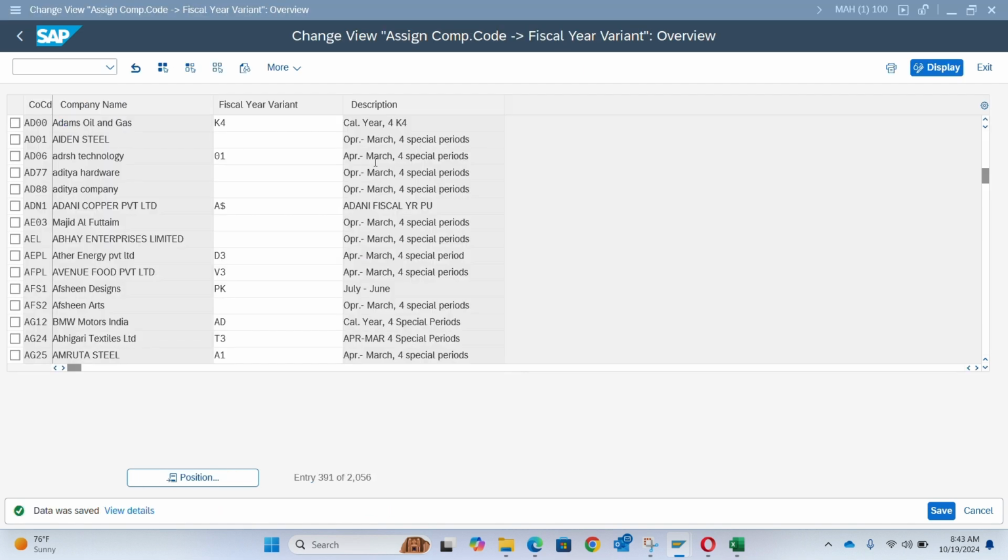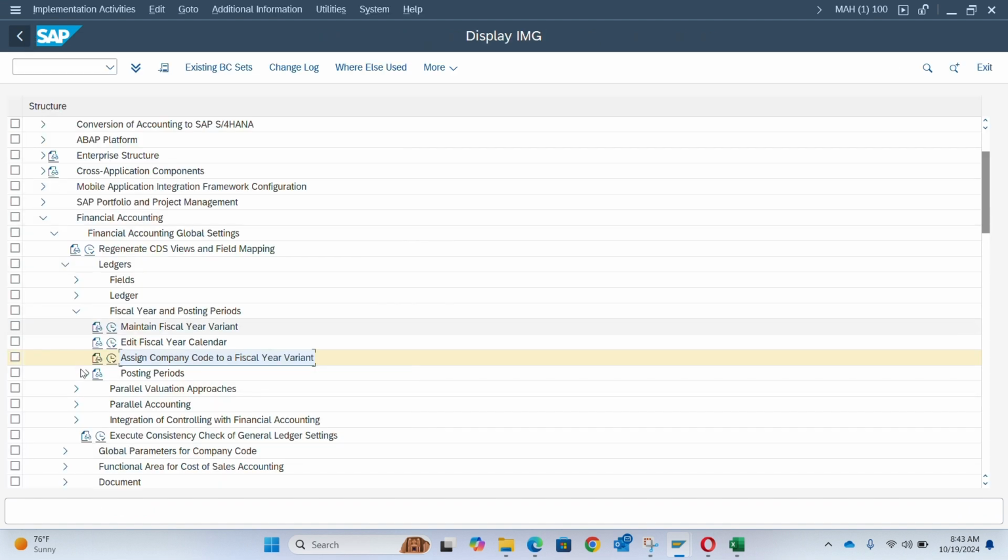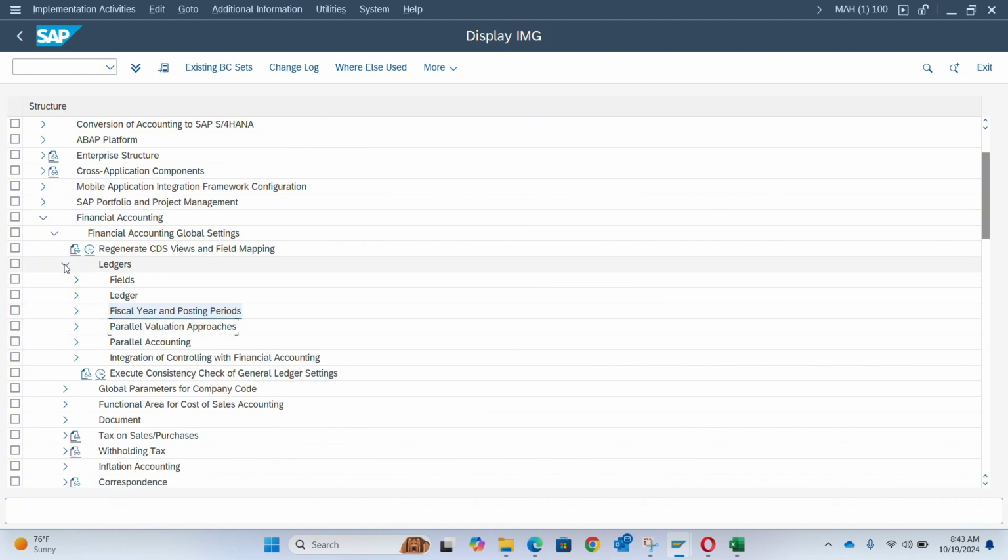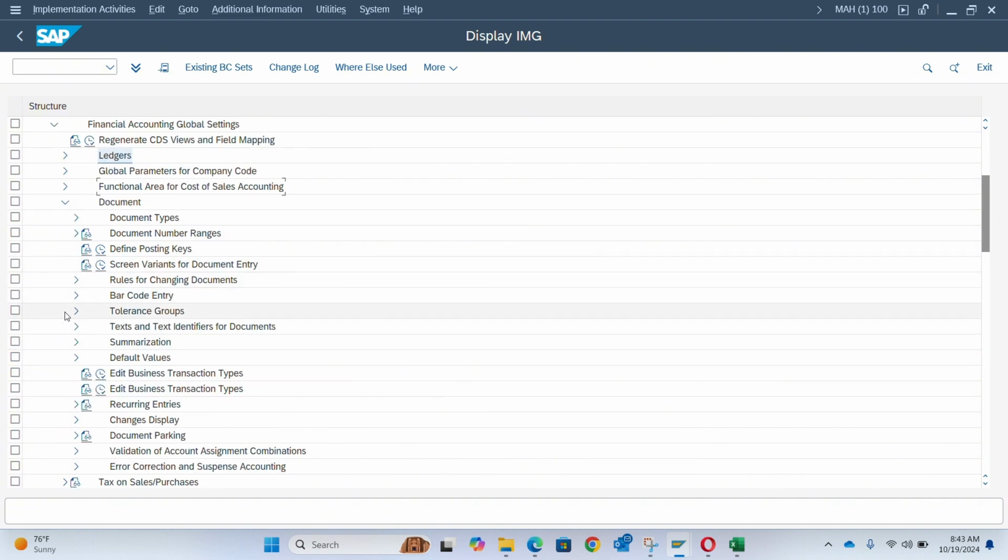So let's go back, and I'll show you the document type. How do we get to the document type? We'll close this. We'll come to document, then you see document type.